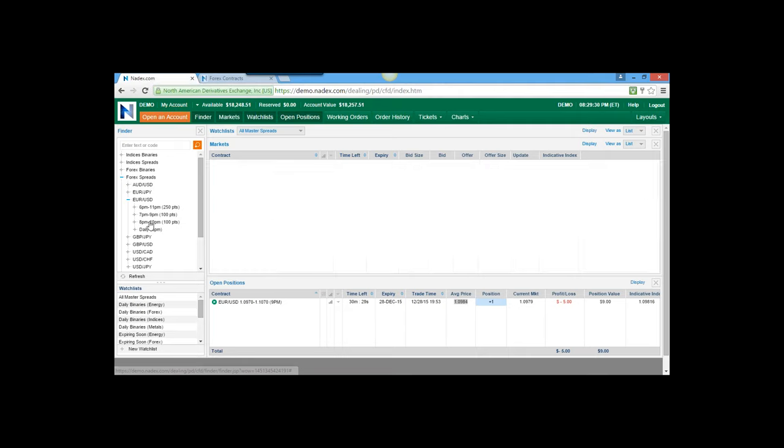Okay, so Forex spreads. These just opened up a little while ago. They're going to expire at 10 o'clock. All right. Let's see here. Right now, where's the market at? Okay, the market's at 0981. We're looking at the middle spread. What can I buy it for? Now it's at 0982. I can buy it for 0985. So there's about three ticks difference there, right? About three ticks of premium.